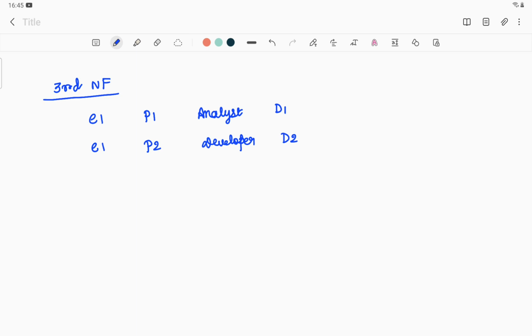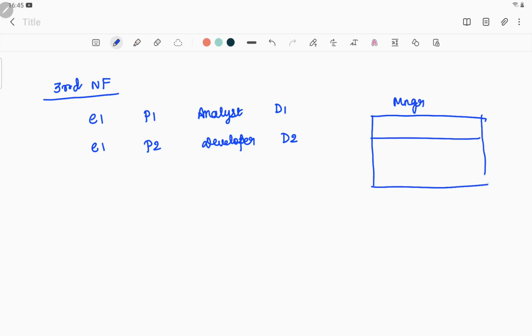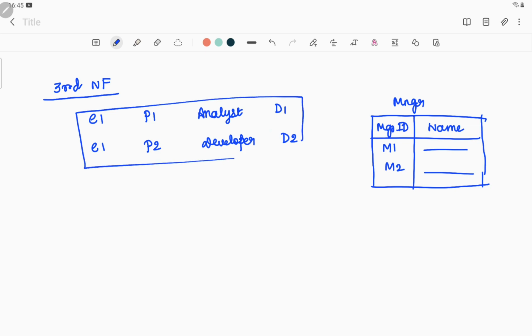Okay, now suppose you have another table called manager. Here are manager ID and name, right? M1, M2, name. Now I am just taking this example table and adding two extra columns, manager ID and manager name.